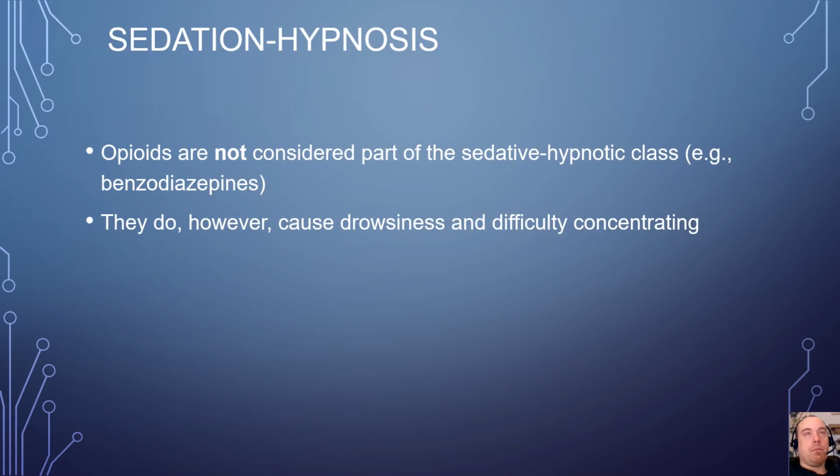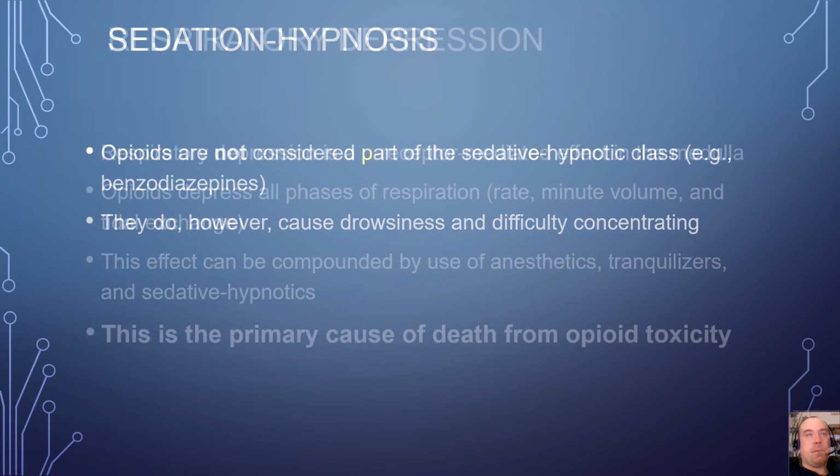Next is sedation and hypnosis. Opioids, if you look at, for example, the Poison Center's database, they don't really list opioids as hypnotics. Hypnotics are a separate drug and toxin class. That would be things like benzodiazepines, or benzos, etc., and barbiturates. Opioids can cause sedation, absolutely, but they're considered a different drug class. Okay, so they cause drowsiness or sedation. They can cause difficulty concentrating, obviously, so pretty common issue there.